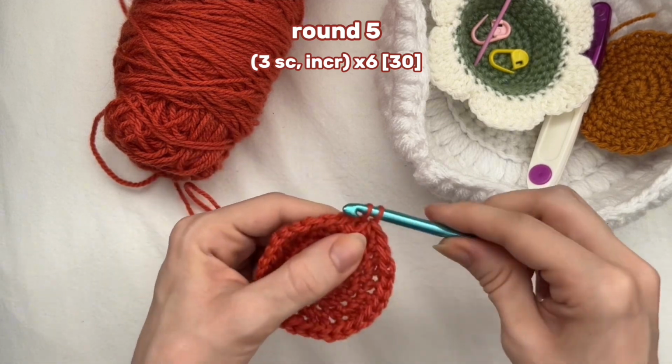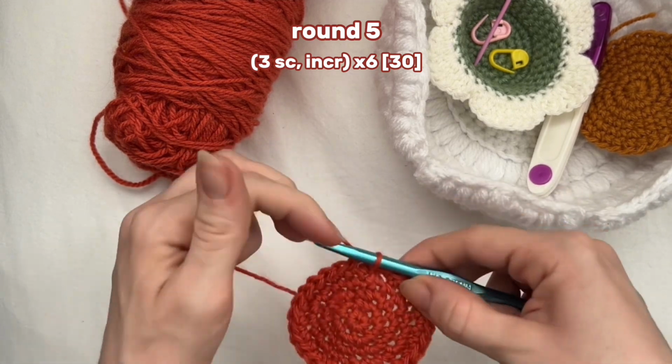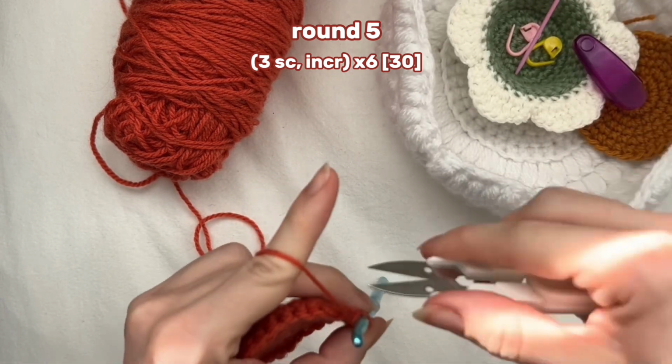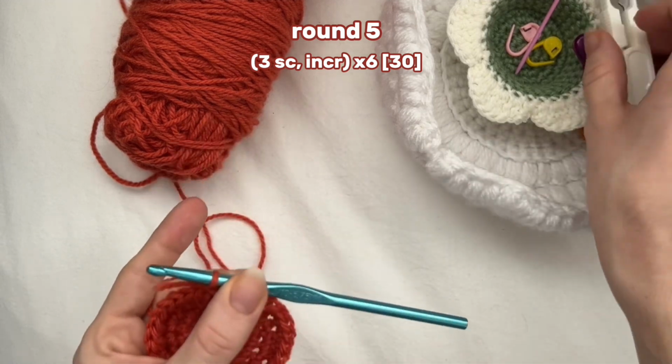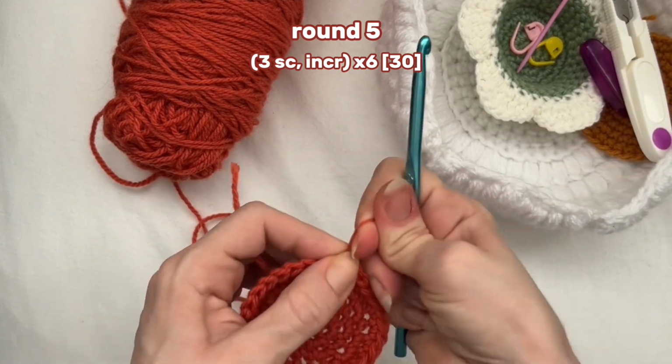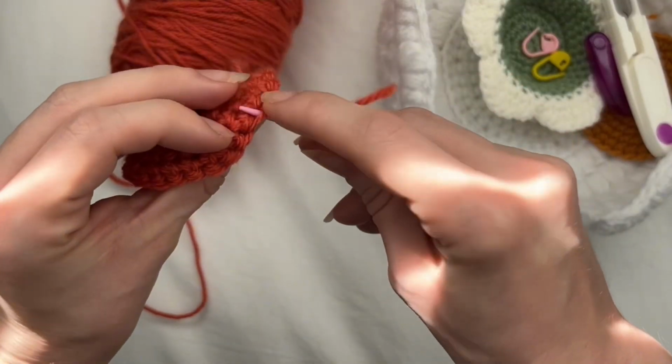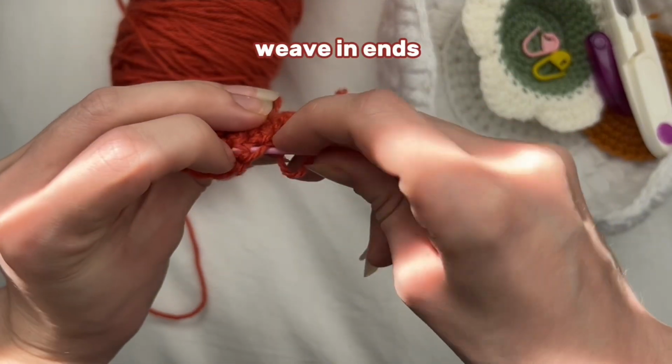All right, so I've finished row 5 and I'm slip stitching, and then I'm going to chain 1, and then I'm going to cut my yarn and I'm going to end it here. But you can use my counting tip to figure out how to keep increasing. You're just going to continue adding 1 more normal single crochet, even increases around. And the final step is to weave in your ends.